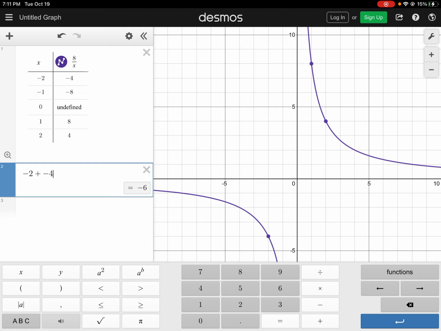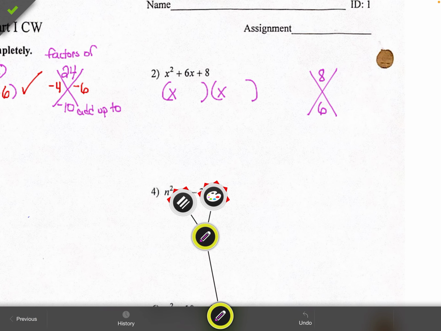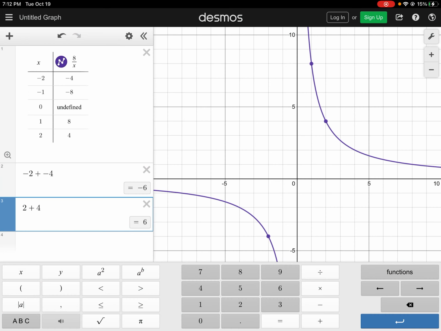So here's a shortcut. If the two numbers that you add give you the negative or the opposite sign that you want, try the two numbers that have the other sign. Ta-da! So 2 and 4 are my X puzzle answers. So 2 times 4 gives me +8. 2 plus 4 gives me +6. So remember, they're positive. That matters. Pay attention to that. Now we're going to write them in our parentheses. So +2, +4. And then you're going to bop over to Desmos and check it.